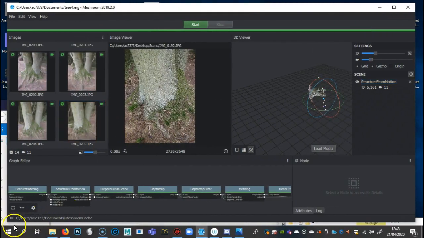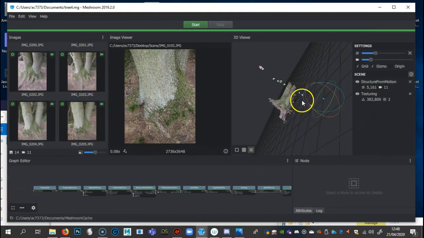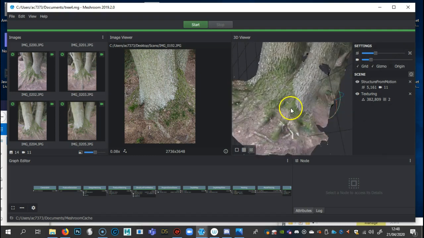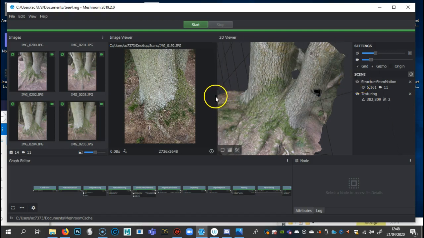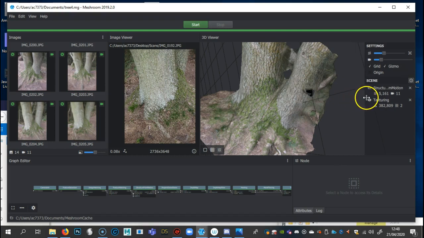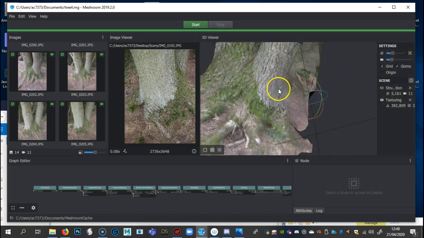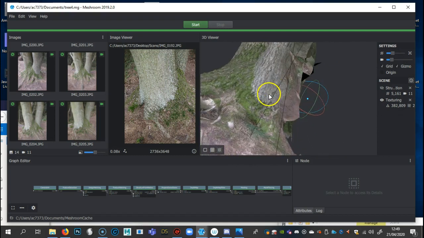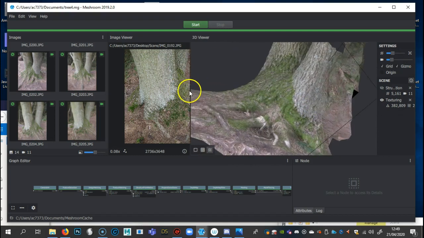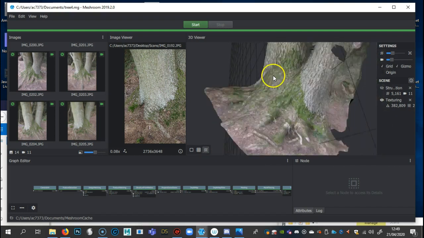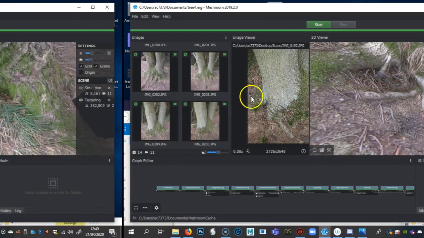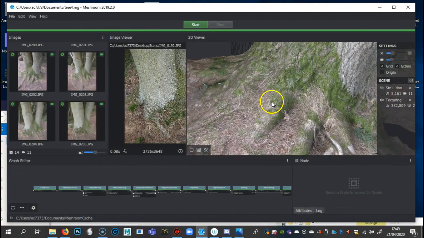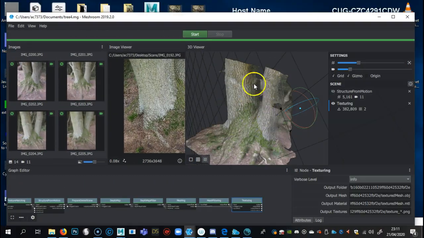So you can see here it's loaded the model up. Get a closer look at the model. Now you can see there are a few issues going on there. I'm going to turn off the structure from motion, so get rid of all the little points. There's some holes in the geometry there. It's not an issue. We can tidy that up in Maya. It can happen when you're scanning stuff in. But that's pretty impressive, seeing that it's just come from photographs and it's actually created a 3D mesh. That's pretty impressive stuff. So how do we export this?